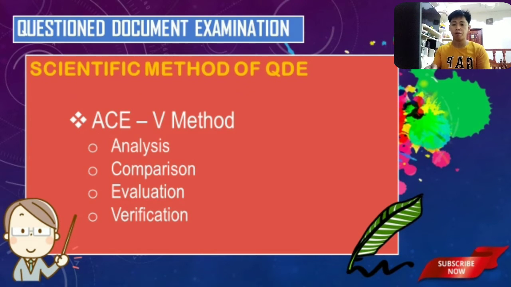So pag binigay sa yung document, okay, first thing that I will do is that I will try to examine how old the paper was, how old the ink was, then next to that I will try to determine whether the content of this are erased, obliterated, or altered, mga ganun. So that's not how you should do it. Okay, the first thing that you should do is determine what are the issues on that document.